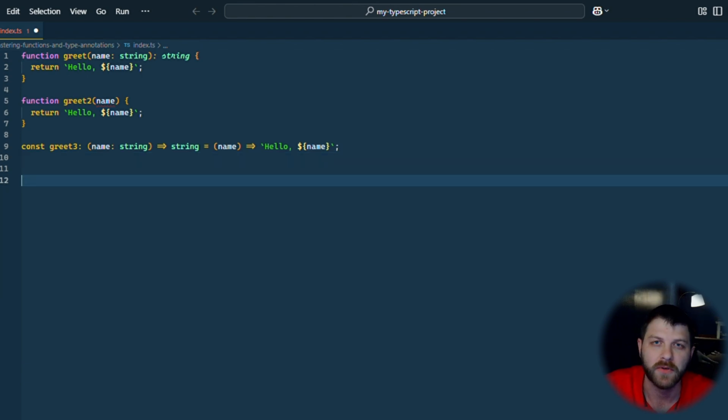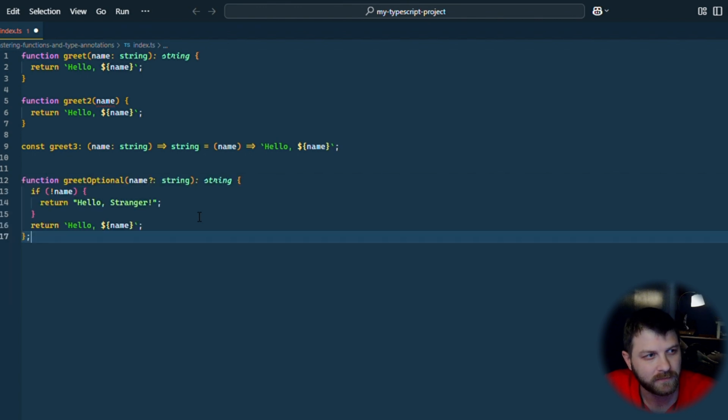Sometimes you might want to make certain parameters optional, or at least provide sensible defaults if none are passed. TypeScript makes that easy. You can make parameters optional by adding a question mark after the parameter name, just like this. We have a function. We named it greetOptional. We have a name parameter that we're saying is optional, as indicated by the question mark. We want it to be of type string, and we want it to return a value of type string. The name parameter is now optional. If you don't provide a value, the function will still work.